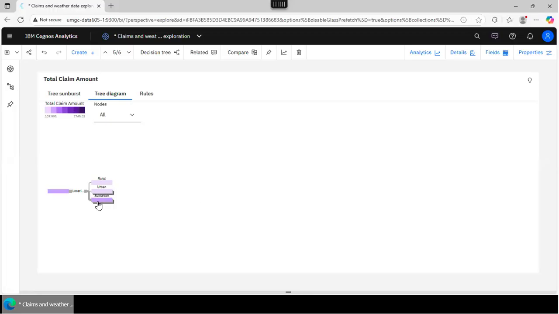It's going to find the best set that gives you enough insights, let's say. So let's look at this. This is suburban, where most of the data falls, in the suburban location. So that's the average total claim amount for suburban. And then you look at the vehicle type.